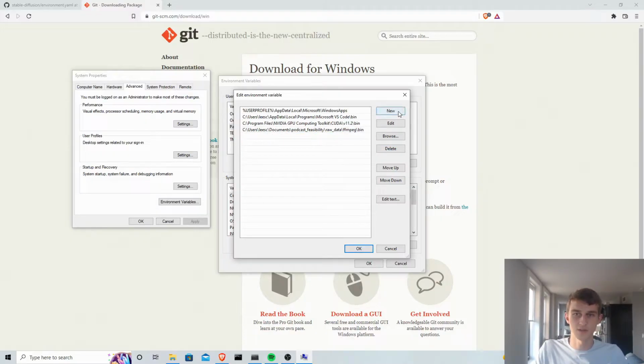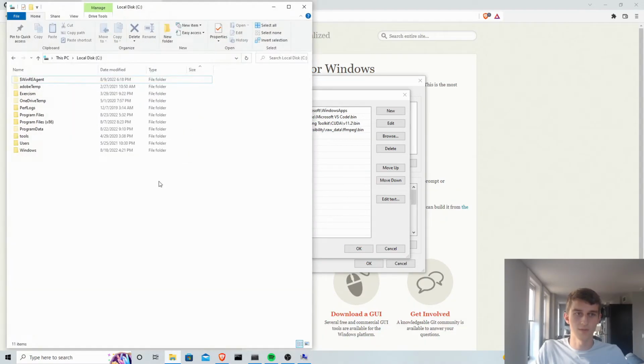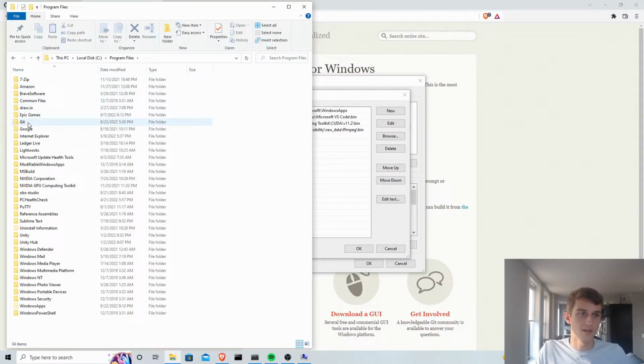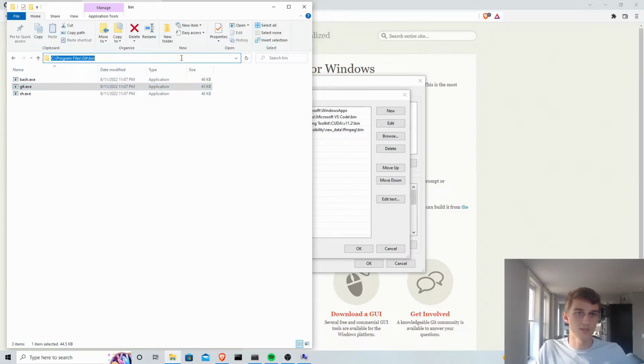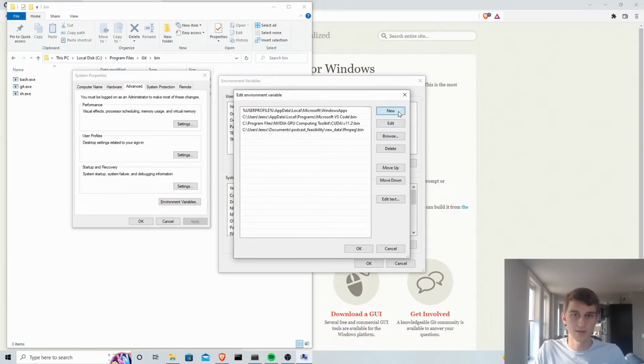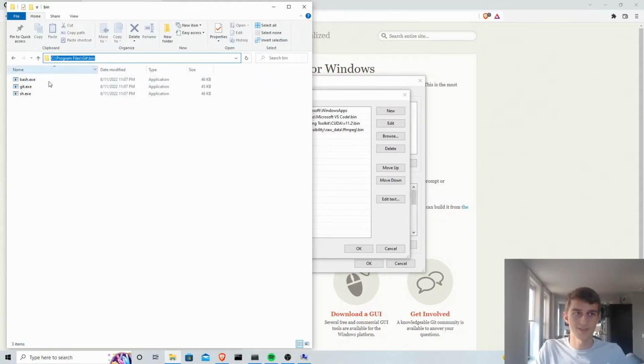So it might look something like this. All you need to do here is click new, and you can go to your file system. Remember, Git downloaded for me in my C drive under Program Files, and you see it here, Git. This top folder, bin, is where we'll find that executable, and you see it there. So we'll copy the bin file path and paste it in as a new environment variable, and type /git.exe. You can see the file path there that we've just added. This should directly match what is in your file system where this git.exe file is located.